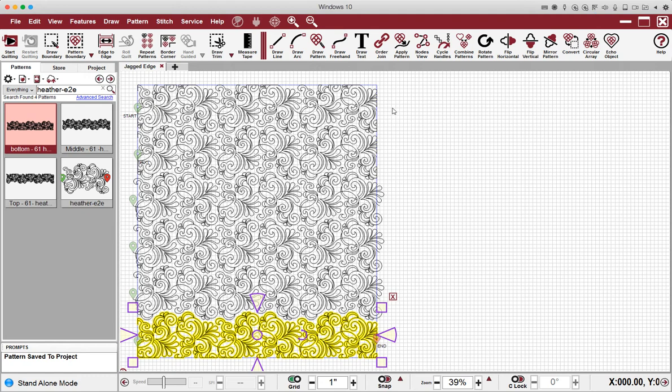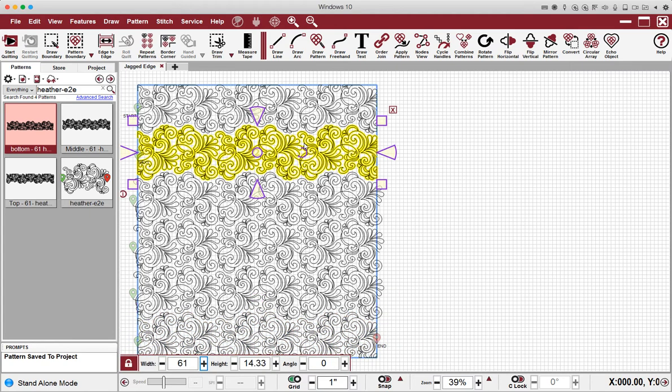Okay, so we have 3 patterns that we just created for this quilt that need to be sent over to the Elevate via the pattern cloud. Okay, we want to take notes on the size of the bottom, the size of the middle, the size of the top.